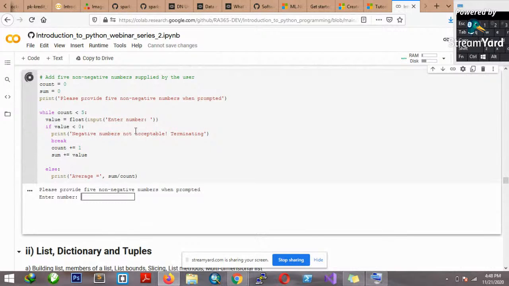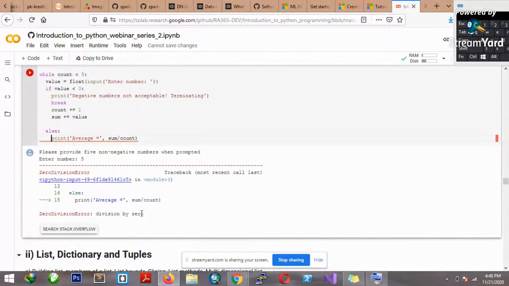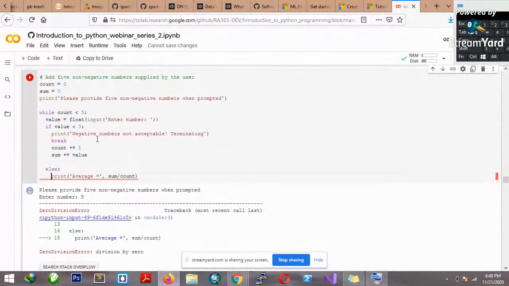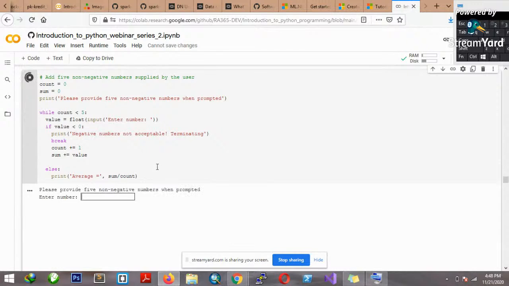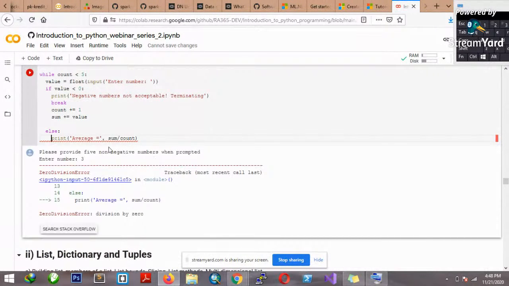Okay, we have this, enter a number with a 5, and then it says zero division error. So it's throwing an error to us, and the reason why it's doing that is because actually we are taking an input that is less than 5, I think. Let me see. Int average sum.